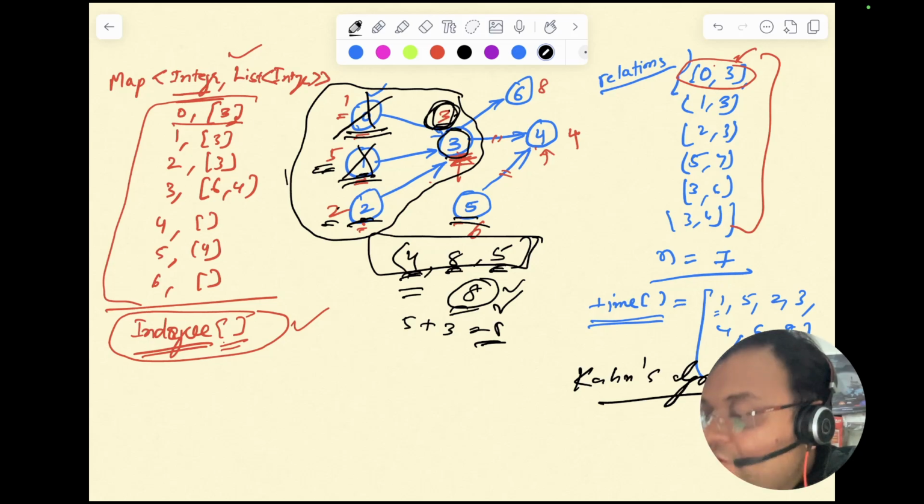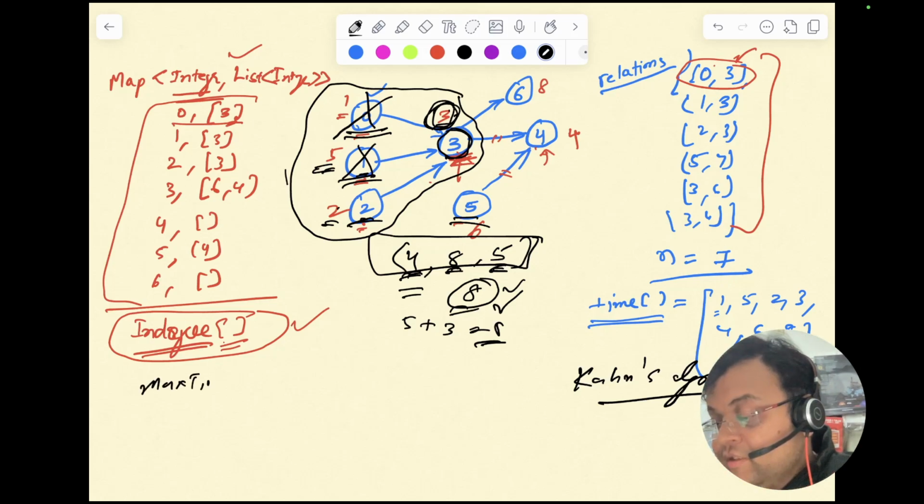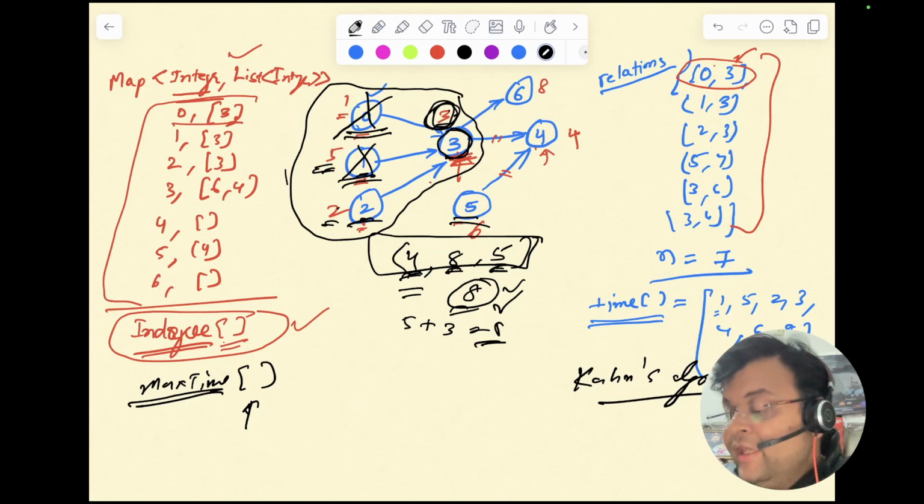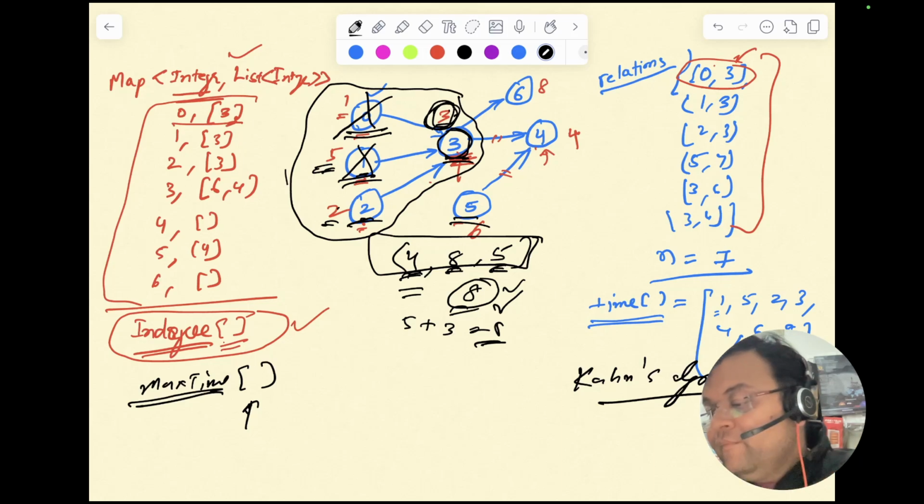So for every node we also need to maintain some max time array. This will be for each node, and we need to update it as soon as we find another number which is more than the previous value for a particular node. So it's a max time for each course.